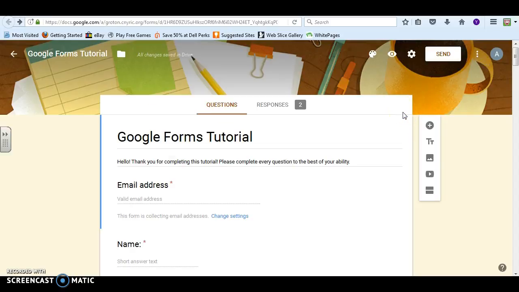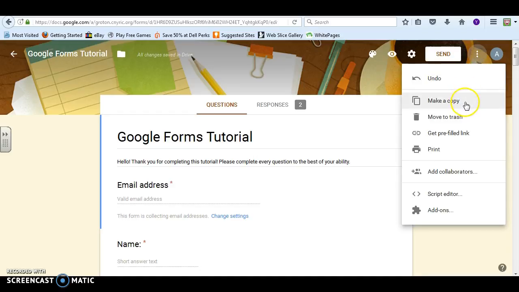So before I forget to mention, with these 3 dots, you can go to more options. And you can make a copy of the assessment to maybe create a template so you can use it over and over again. Obviously, you can delete it at any time. You can fill out questions before you send your quiz out, so students might see examples of how to complete the form. You can print it.